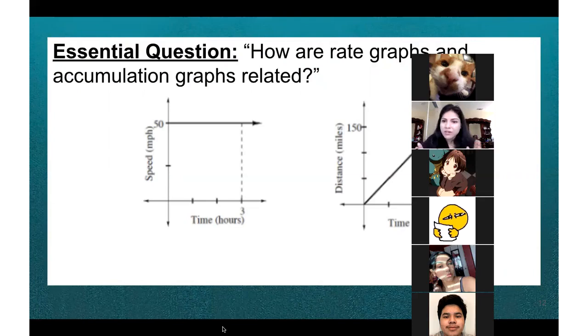So again, I'm going to show you the connections once more. I'm going to shade the area under my rate graph. This is my rate, because speed is a rate. When you have miles per hour, that's a rate. You have different rates in the real world, like miles per hour, gallons per minute, different kinds of rates that you experience. What you experience every day when driving in a car, speed is a rate. So I'm just shading in this area. Again, the area under a rate graph. The area of the shaded region is 50. The height of the rectangle is 50 miles per hour times the base of the rectangle. This is my base, 3 hours.